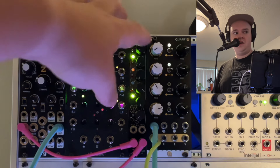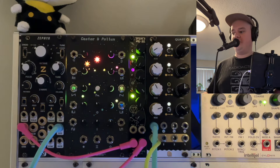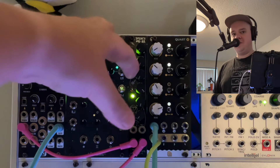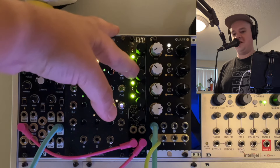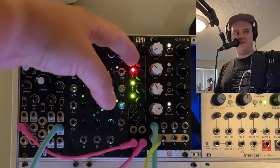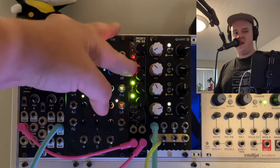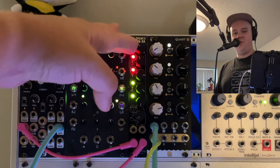Right now I've got the low-pass all the way open and the spread all the way open as well, so both filters are as wide as they can get. And then the resonance offset — I have this all the way down, but you can bring in resonance. This thing makes lots of mentions of self-oscillating, so it'll do that sort of stuff. And that's not what you might associate with resonance, but we'll get there.